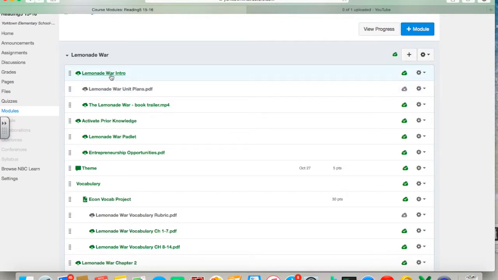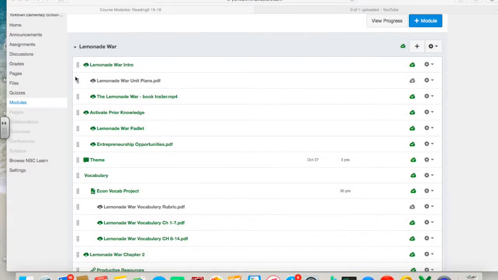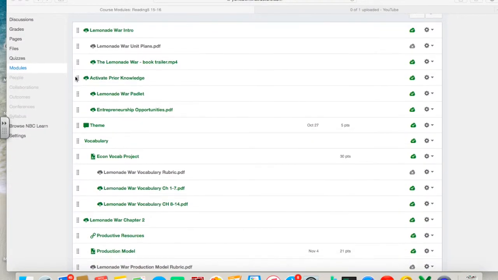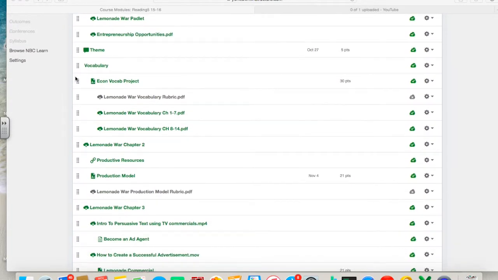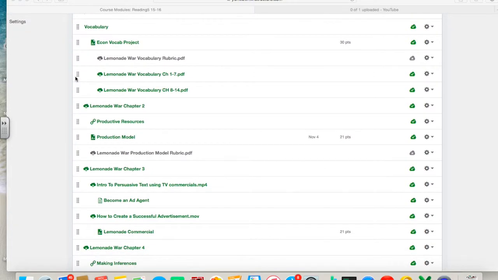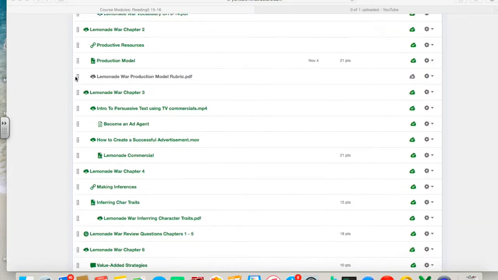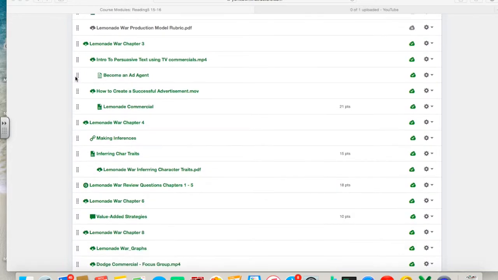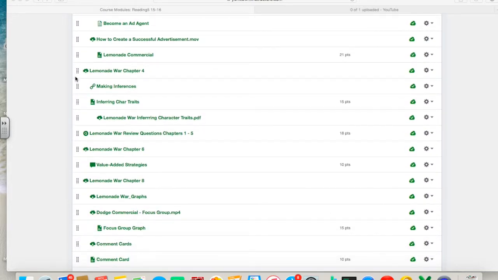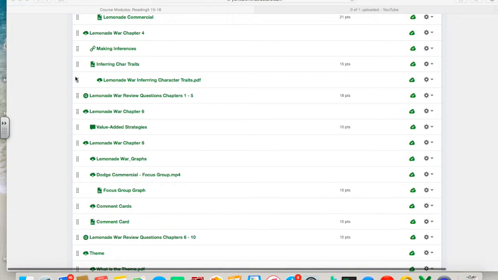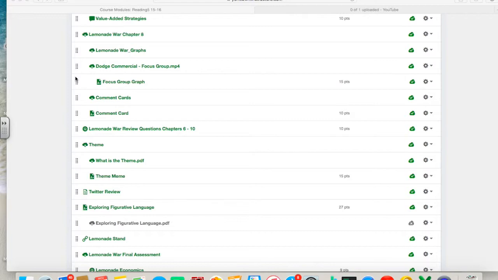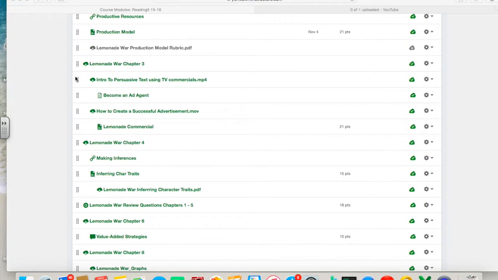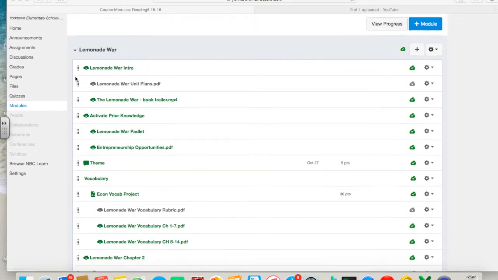When I begin a novel unit, I like to make sure that I organize my module with title headings. These title headings help me to stay organized and for my students to be able to find things throughout the book. Sometimes it's not always easy for them to scroll all the way through in a large one such as this. But I do think the importance of putting everything for the novel together in one location is ideal. I set up a novel unit chronologically by chapters.